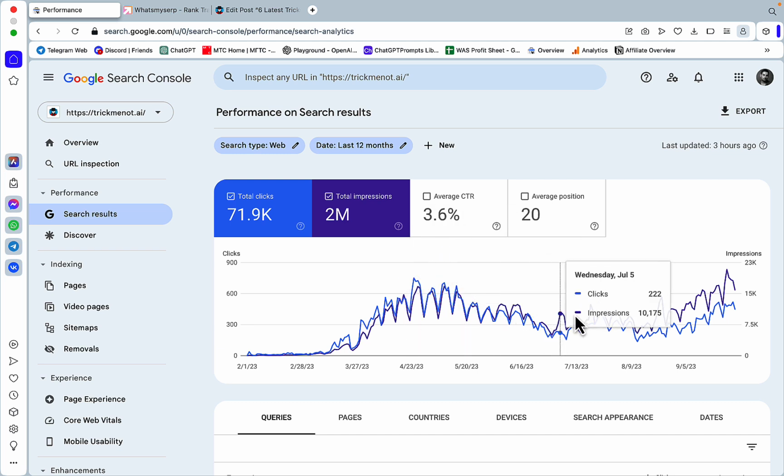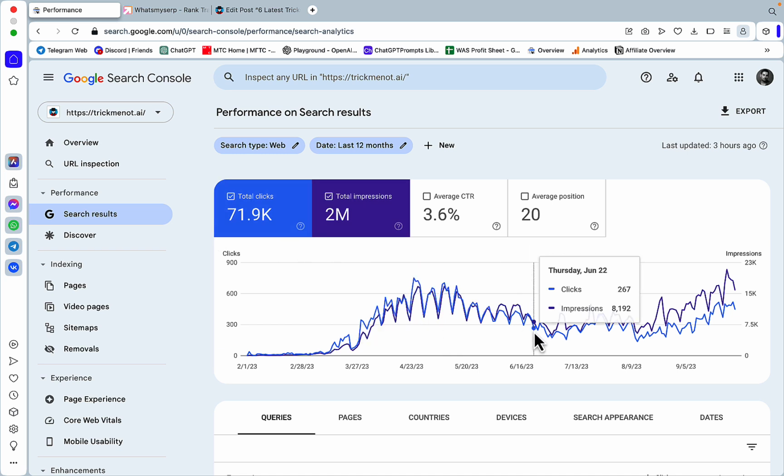Then I suffered a few drops, but I kept at it. I kept publishing content, and I am now reaching the highest impressions I've ever had. I haven't been able to reach the clicks I once had, but I'm getting there. So for a website that is like 9 months old, I think this is very good. And as you can see, 2 million impressions, over 70,000 clicks.